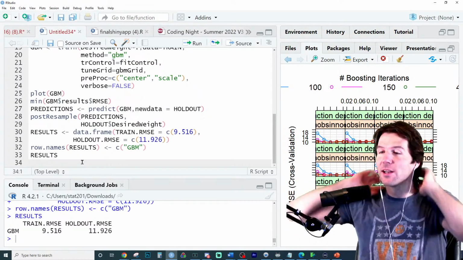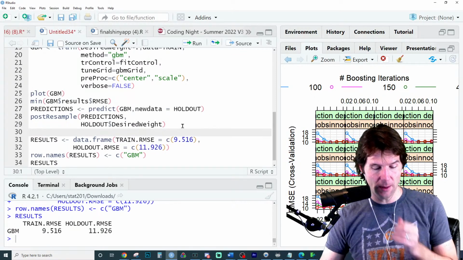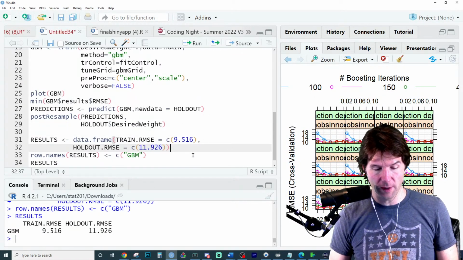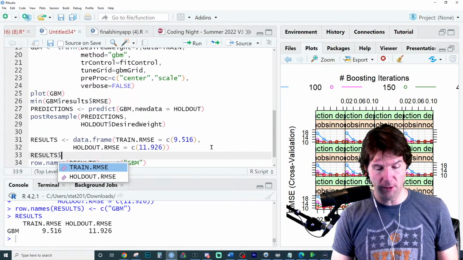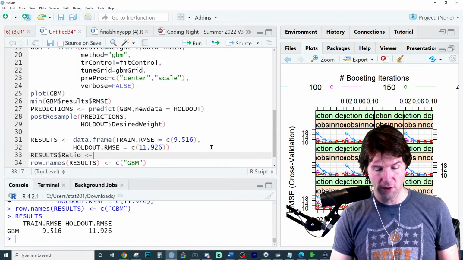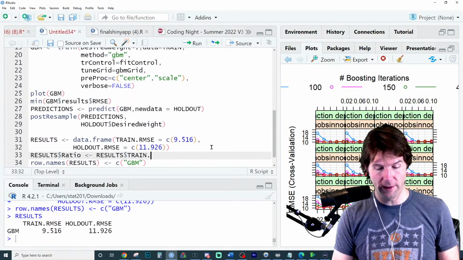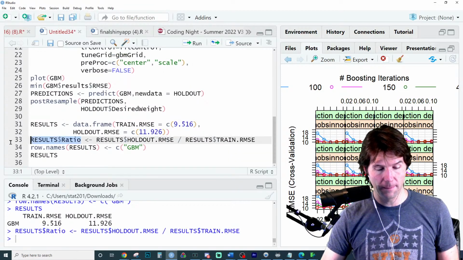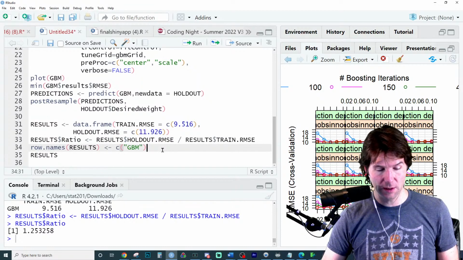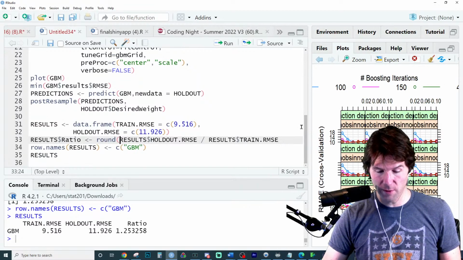We're going to show a little trick here in a second. Let me show you a really great way to display results. I put my results into a table, which we could then do a ratio with. I could go to results and store another variable, ratio, and store into ratio the results right here. We want to take the holdout top and then divide it by the results like that. So there's the ratio. We stored it, and we're good to go. Let's round this to 2 decimals.